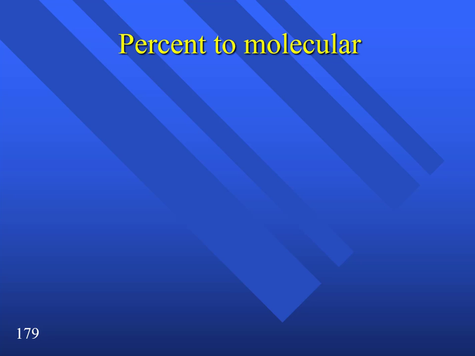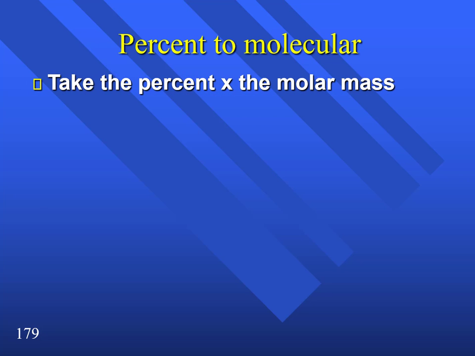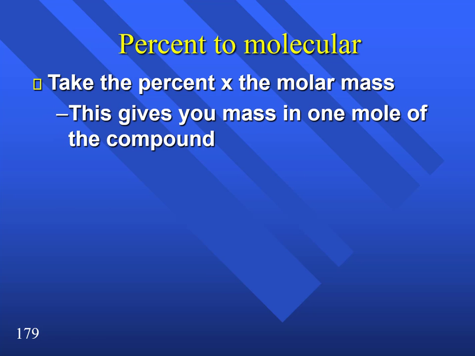Okay? When we do percentages, we take the percents and change them into grams by assuming 100 grams. I'm going to pick a different amount. I'm going to pick the molar mass. I'm going to multiply the percentage times the molar mass. So just like on number 5 with A and B, you can figure out how many grams of each chemical there were. I can figure out how many grams of each element there are in a mole of the compound. I'll get grams of an element, and that will be that many grams in a mole of the compound.